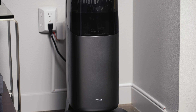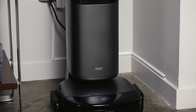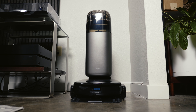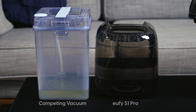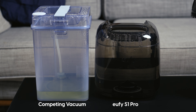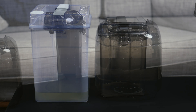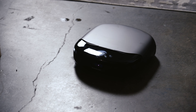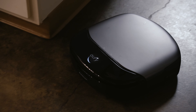You'll also note that the S1's base station is narrower than many competing products, which means it fits very seamlessly into a room. But the more slender design is actually a clue that this is a highly efficient product. When you compare the water supply and recovery tanks of competing products to the S1 Pro, you'll immediately note that the S1 Pro's are much smaller. Don't be fooled into thinking this means the S1 has less capacity to clean — actually, it can clean more surface area. What's really going on is that the S1 Pro is far more efficient due to how it cleans your floors, especially on hardwood, tile, or concrete.